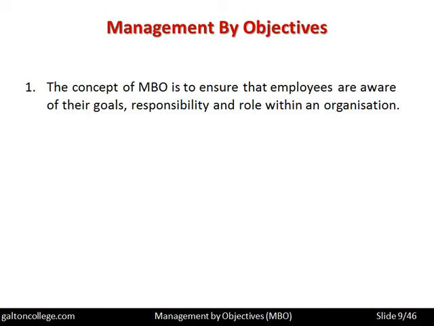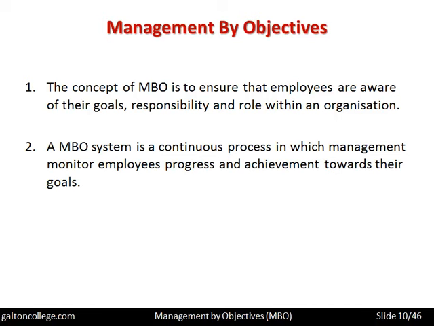The concept of management by objectives is to ensure that employees are aware of their goals, of their responsibilities, and also their role within the organization. So the employees should understand why they are important. Each one of them is important because each one has a set of goals to achieve, and through the achievement of those they are contributing towards the overall achievement of the corporate objectives.